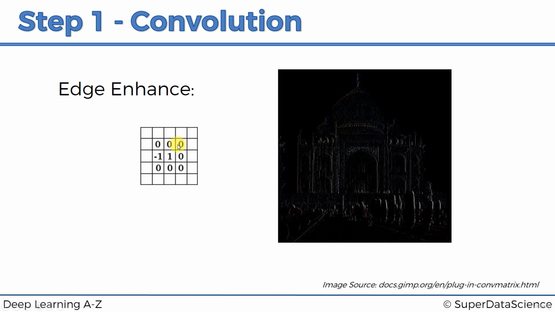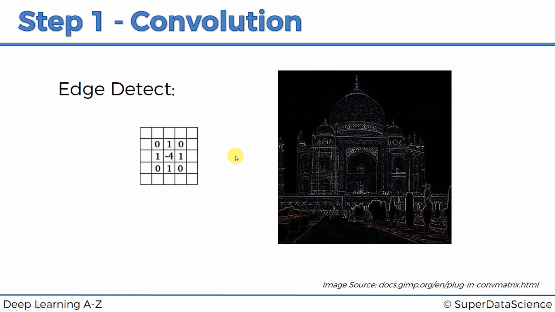Edge enhance. So here you can see that -1 and 1, and then you get zeros, right? So you remove the pixels around the main one in the middle, and you only keep this one at a -1, and it gives you an edge enhance. This one's a bit harder to understand how it works. Probably harder just to think of it intuitively.